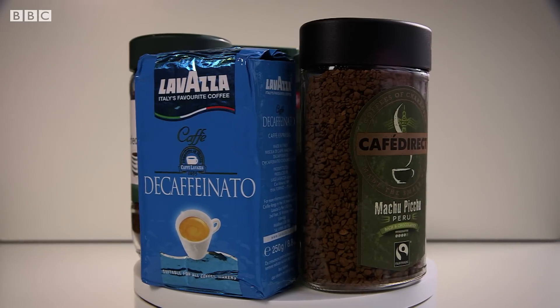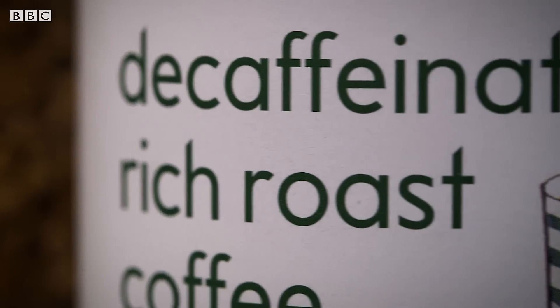There is, however, something else that you should be aware of if you're thinking of going decaf. Your decaf may not contain any chemical nasties, but you might be surprised to know that it probably does contain some caffeine. A 2006 study conducted in Florida found that nine out of ten decafs they tested had at least some caffeine in them. So the two-shot decaf latte that you're drinking might contain as much caffeine as a can of Coke.